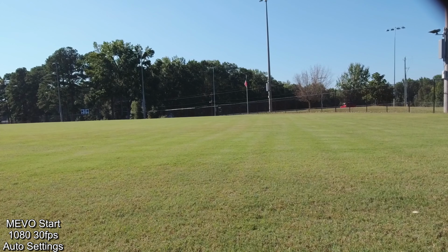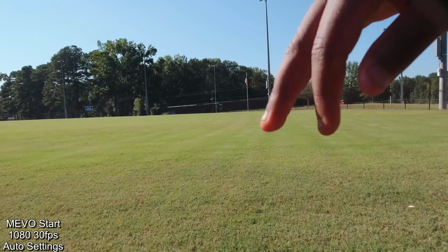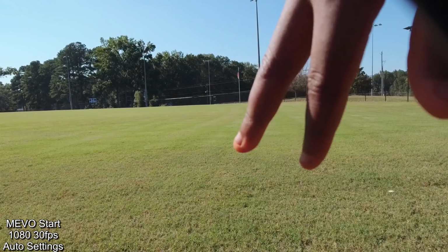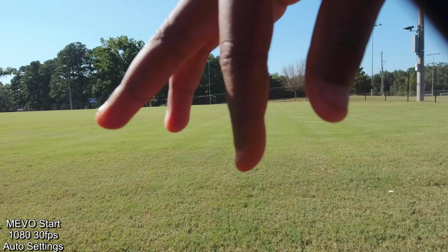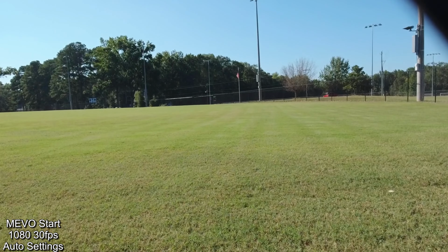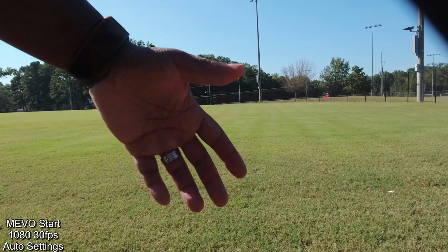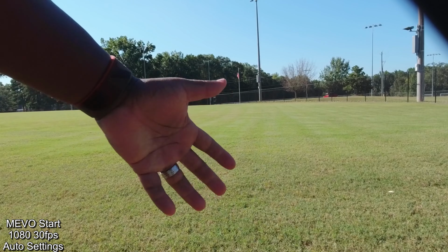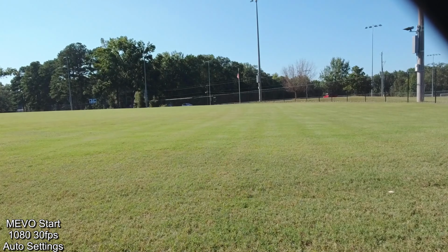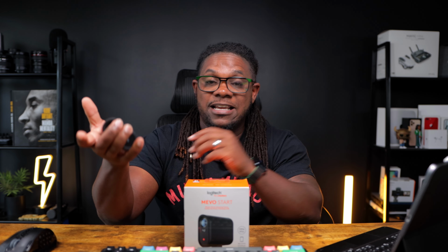But the footage looks pretty good, man. It shoots 1080 at 30, and I think it's a really good solution for a lot of parents, a lot of Little League enthusiasts who want to be streaming their kids' games, high school games and stuff like that. I think this is a really, really good look for that as well. I know you guys just saw it on the B-roll, but this is what it looks like, man. It's very, very small. It literally fits in the palm of your hand, and I think that's a really good look.